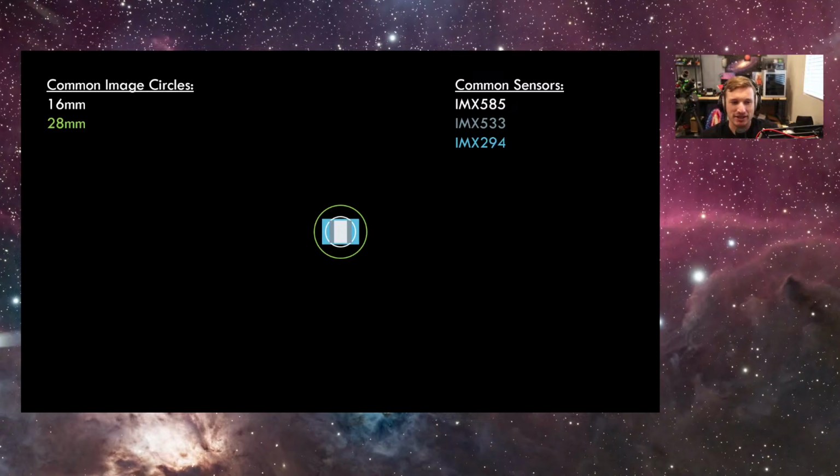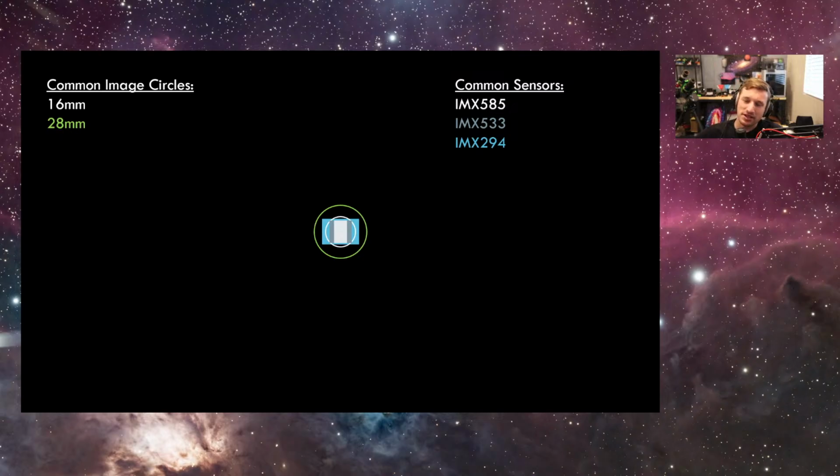Now, of course, bigger sensors are something that many of us want. We want a larger field of view. You want more real estate on your image without having to go buy another big fancy telescope or switch things up. You want to usually get as much performance out of your telescope as possible, and a lot of us like to get a big chunk of the sky. So that's where these larger and larger sensors start to come into play.